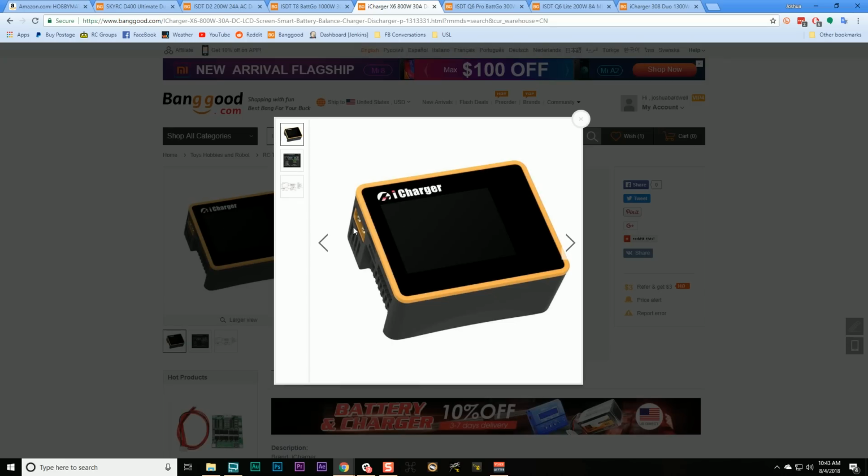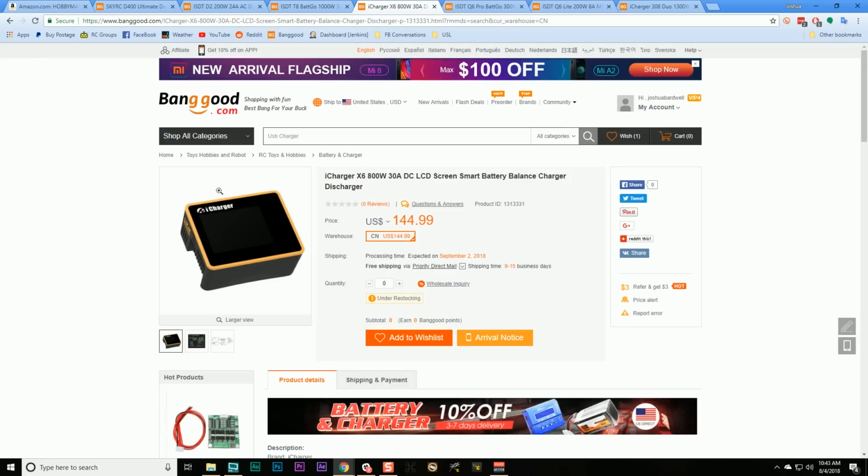You can see here the XT60 for the size comparison about how big it is. And I guess the main thing that this gives up is that it doesn't have 2 channels. So if you wanted to charge two different types of packs, like a 4-cell and a 5-cell, or a 4-cell and a 2-cell, then you wouldn't be able to do that. You'd need 2 of these.